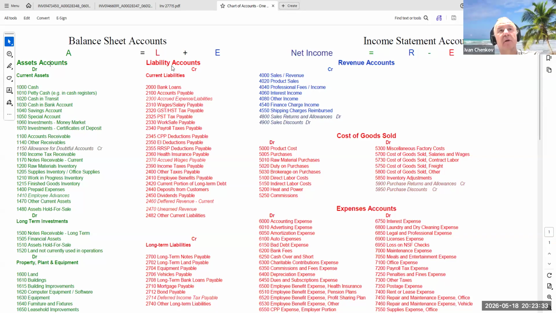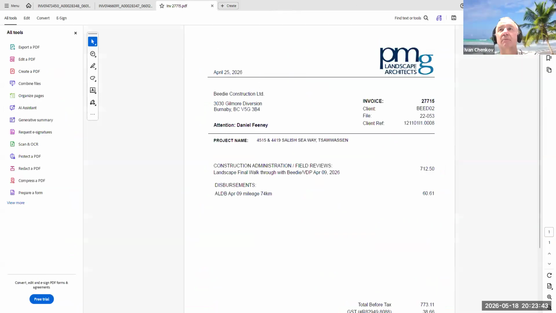Contra accounts, we're going to come to this when the time comes. Right now, not too much about the contra accounts. Right now, we're going to do one question, but we're going to do it one by one, okay? Let me stop sharing this and let's go to another thing, the second document that I posted for you, which looks like this.